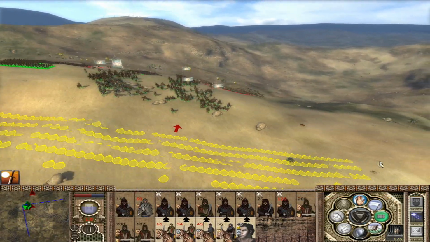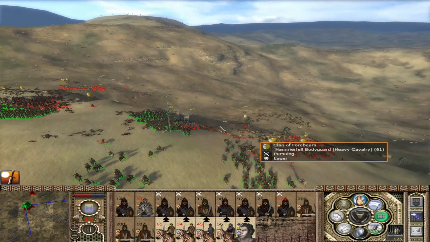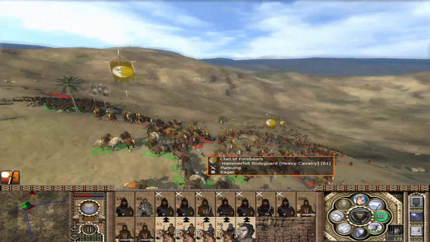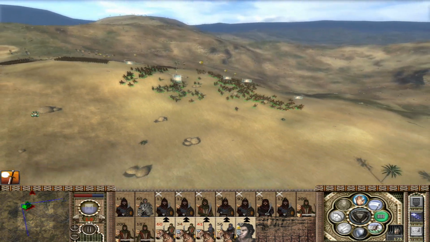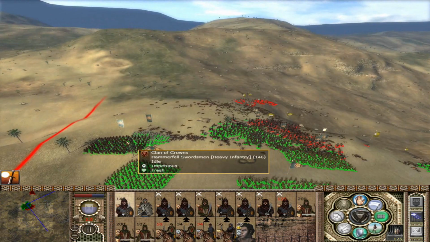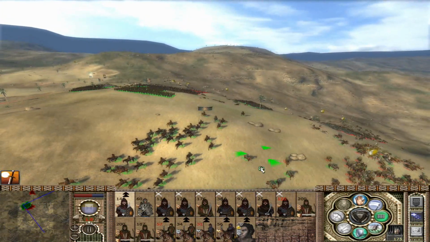So yeah, pull my cav back. We need to properly surround him. And once he's dead, this other army's completely done. So get out of there, guys. Kind of lure him away from his infantry, and then we can single him out on his own. I'm going to have you come around this way.